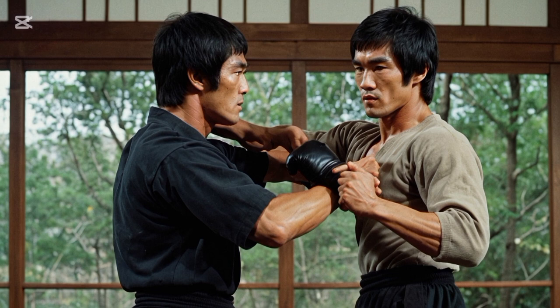The anatomy of the Intercepting Fist. Let's break down how it works. This technique isn't about throwing your strongest punch. It's about timing, precision, and shocking your opponent with unexpected speed. Here's how Bruce did it.